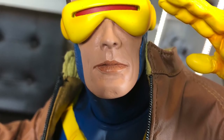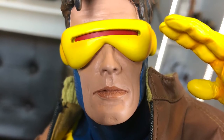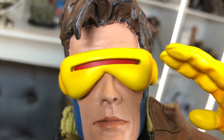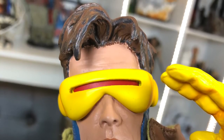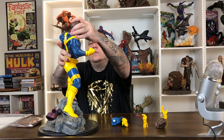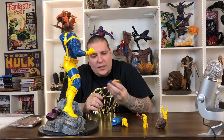The sculpt on this piece is where we kind of fall short a little bit. He looks kind of weird, man. This is like old school Sideshow, just like the old school Captain America. It's not as crazy detailed. The hair looks decent on the top of the head, and the sculpture of the hair is good. But up by the hairline, it kind of looks like he's got hair plugs. His nose and his face just look kind of off. He is looking up too, so you got to remember, this is a good piece to have posed looking down. It's a little hard to get the head off because it has plugged in there.